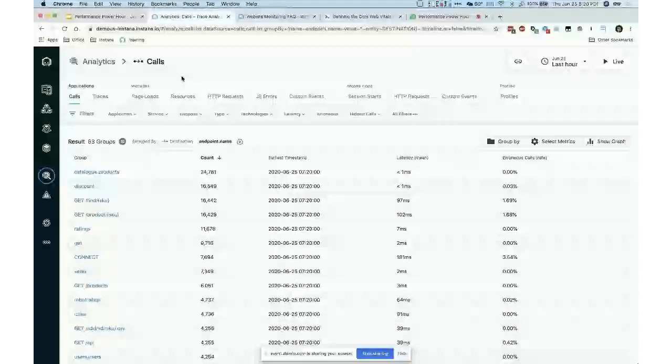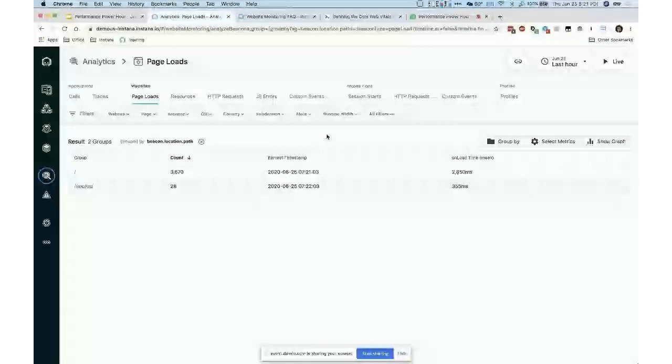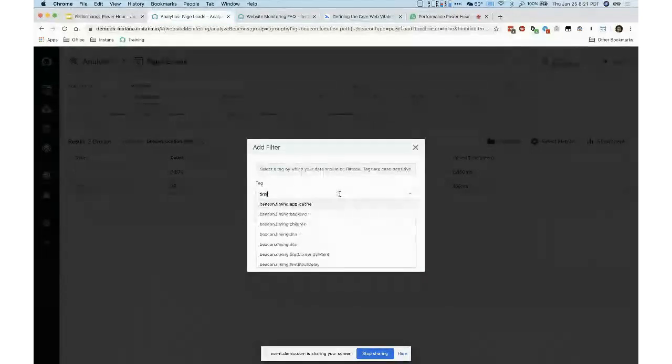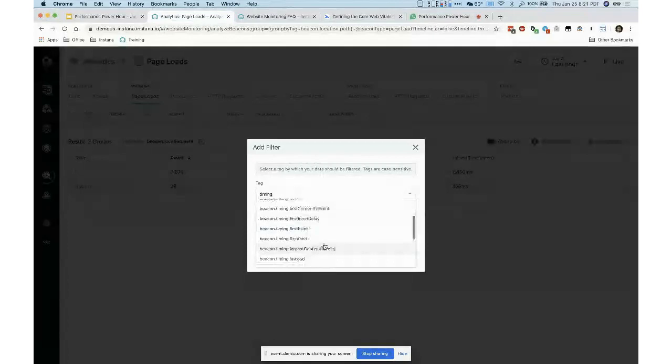For our purposes with Web Vitals, we are going to, of course, stick with our website area. So I'm going to jump here to page loads. One of the things you can do in analytics, again, regardless of the area of Stana you're in, is you can use this filter toolbar. And for our purposes to start anyway, I'm going to jump straight to all filters and type in timing. And you can see right away, there's our first contentful paint, our first input delay, our largest contentful paint. Those are some of the Web Vitals metrics.